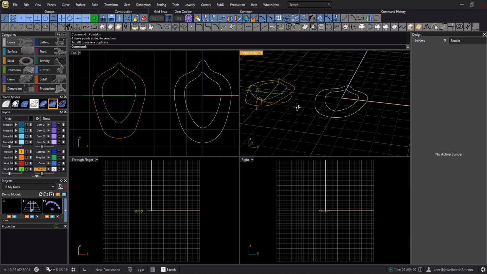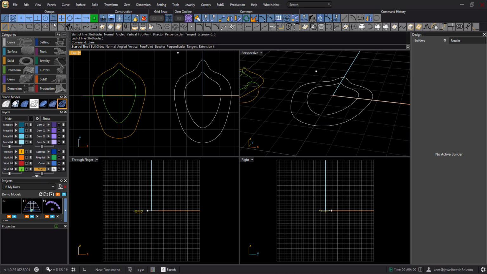Okay. And I'm going to go ahead and draw a curve from F4 on out, like so. That way I have an intersect, which is here.